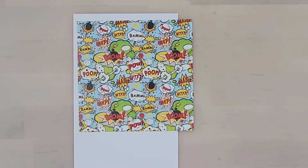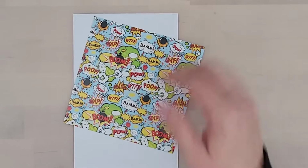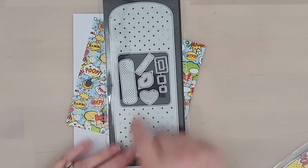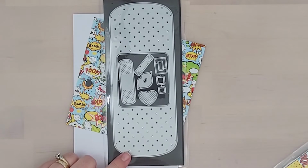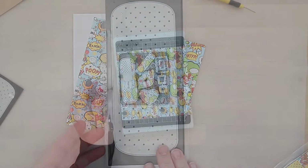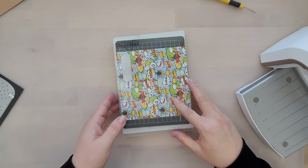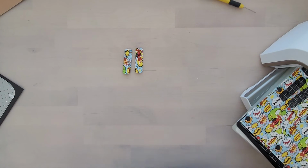Now for the third card, I thought it would be fun to create Band-Aids using the Comics 6x6 paper pack from Whimsy Stamps. This reminds me of bandages from the 80s, and I'm sure if I did a quick Google search, I would land on a box of these bandages today. So I feel like a play on the word snap, boom, bam will be perfect with that big BooBoo stamp set. Running this bandage die through the die cutting machine 3 times, make sure the die lines up on the words before you send it through the die cutting machine.